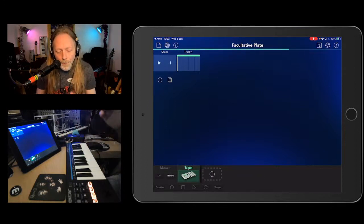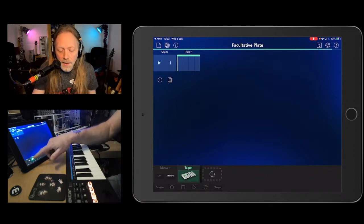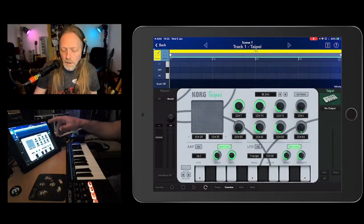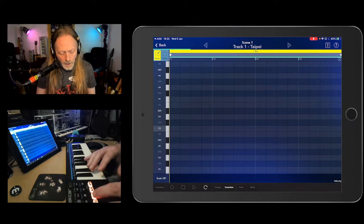All right, so what we need is to send a note. In fact, you know what I'm going to do? I'm going to put the note in first. If I go an octave down from there.